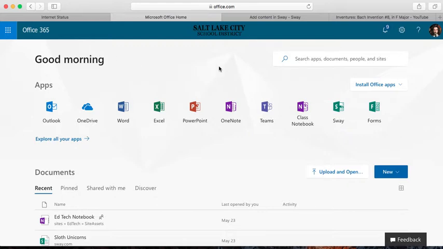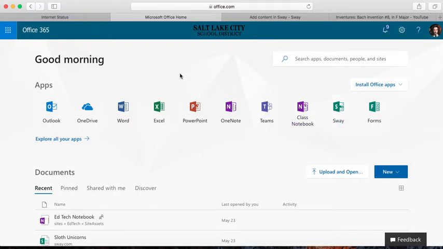we're going to use Sway on the online platform. I know that on iOS there's an app available for Sway. There's also, I believe, I don't know if there is a desktop version of Sway, but I know that there are a lot of other versions. However, we're going to be using Sway, the online version.